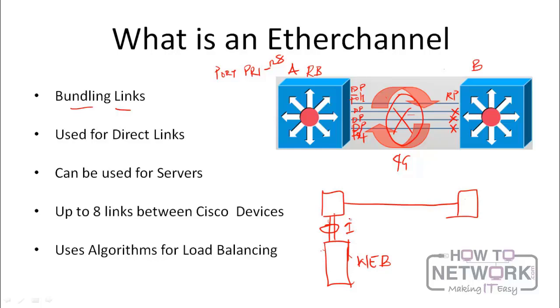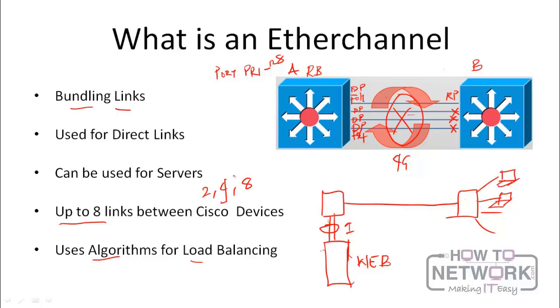So you can increase the capacity of links going to the server, and that helps us remove bottlenecks from these links, because you have quite a lot of clients trying to reach one server. You can have clients all across the network trying to reach one server. Then the server has a better connection to the network than the client, and that increases the speed at which we serve a client. So that's a good thing. The other thing you need to know is that Ether Channels can be used for up to 8 links. So when you have Cisco devices, you can use Ether Channels for 2 links, for 4 links, for 8 links.